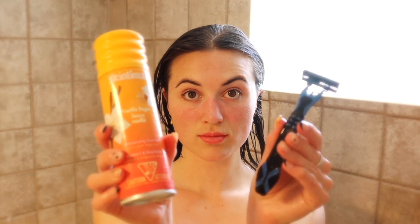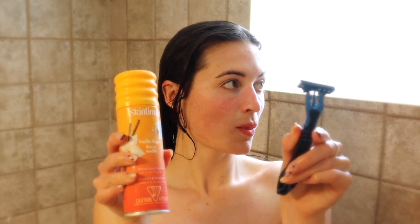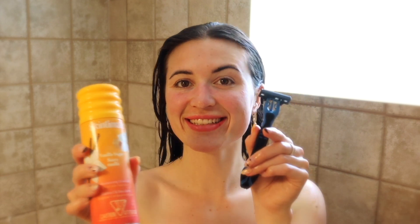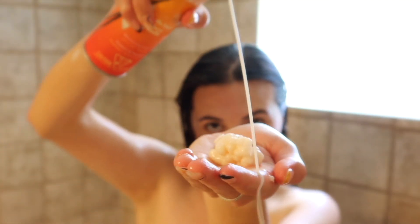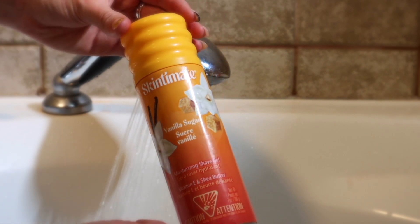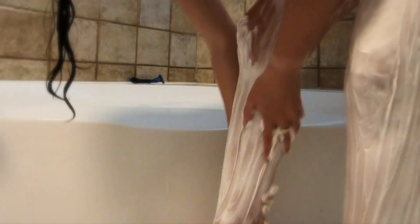I have not shaved my legs in weeks, so it's about time that I do this. I'm all for growing out your hair if you want to, but for me it just irritates my skin. I use the Skin to Mix vanilla sugar shaving cream — I love the smell of this, but you do have to use quite a lot to lather it up. Normally I would go for men's shaving gels because I find they work the best, but this time I just felt like smelling good. I've been wanting to do at-home laser for a while — I'm thinking of getting one of those IPL ones — but in the meantime we're sticking with shaving.